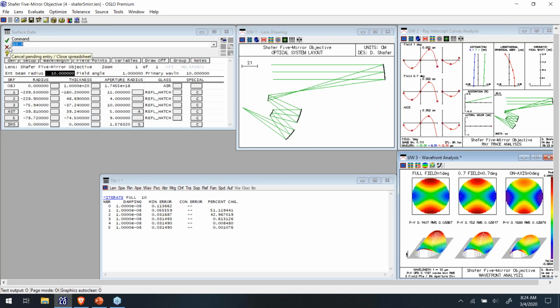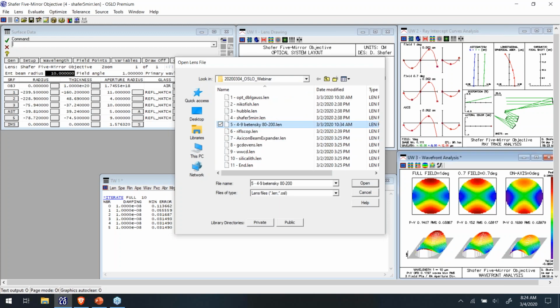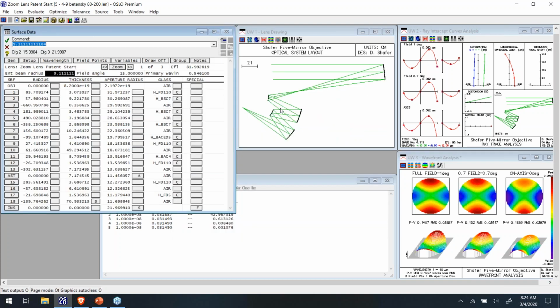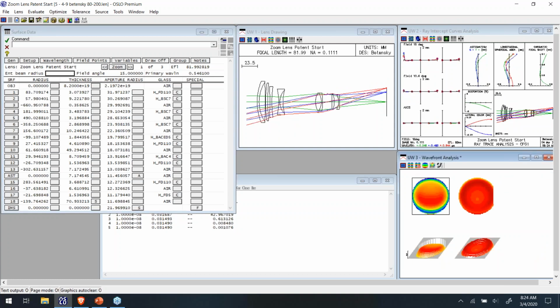So a lot of really nice capabilities shown by this. It's very good at coordinates. A lot of things can be done quite compactly within the program. The next one is just to show some multi-configuration or zoom lens capability, written by one of my colleagues that I've worked with a lot, Ellis Patensky.